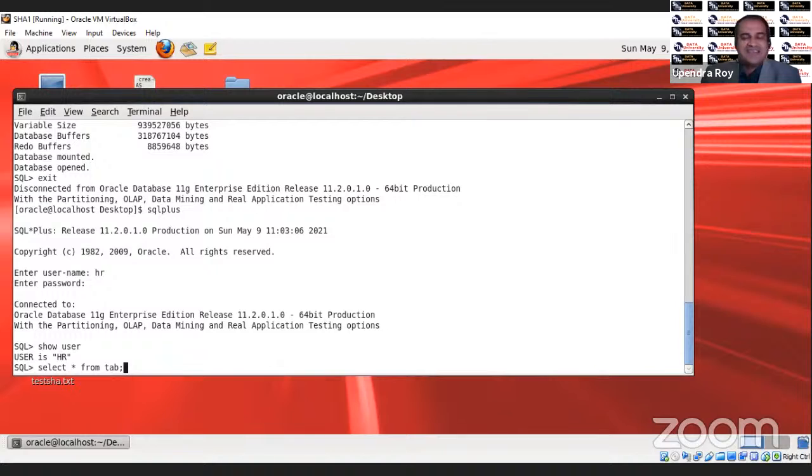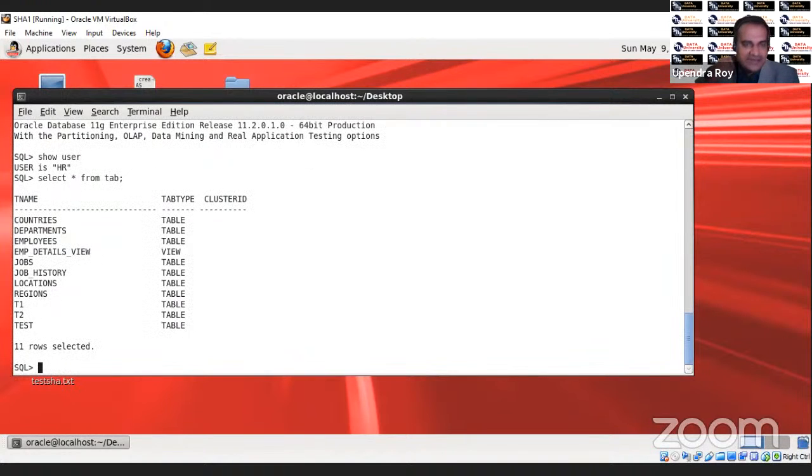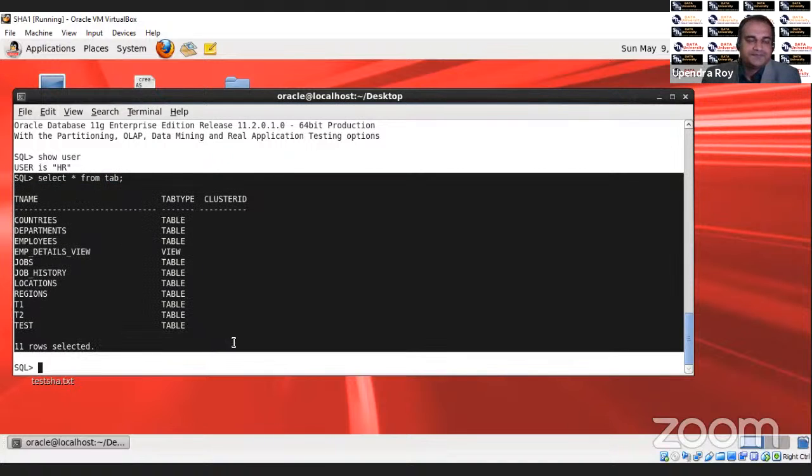The purpose of this SQL statement is to find out all the tables available in the current user known as HR. These are all the objects, or tables, available in this.